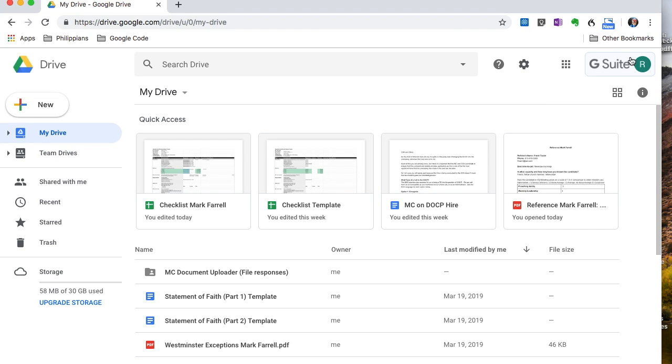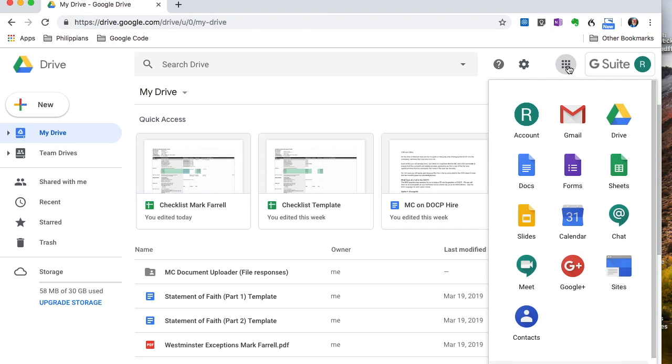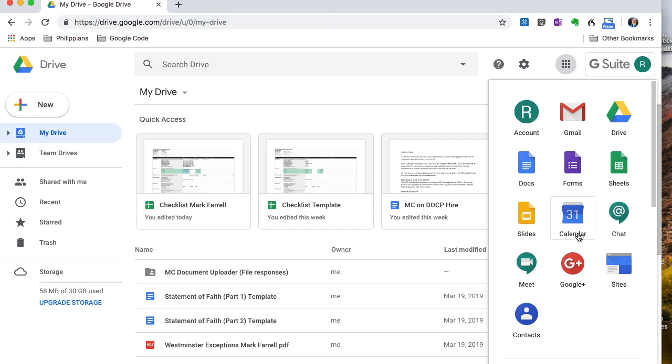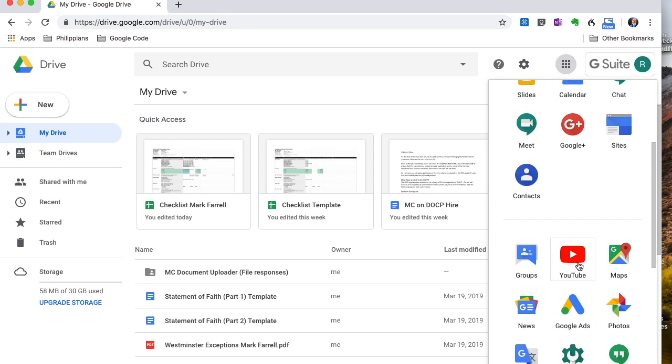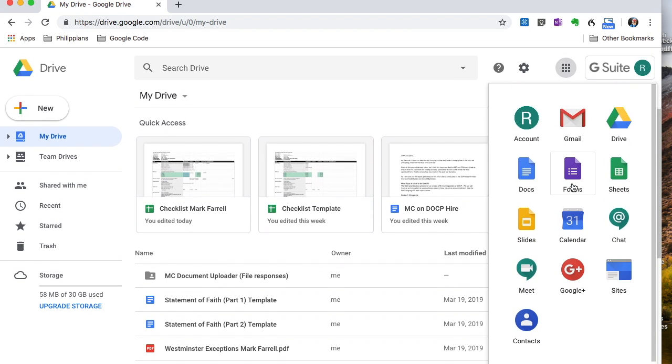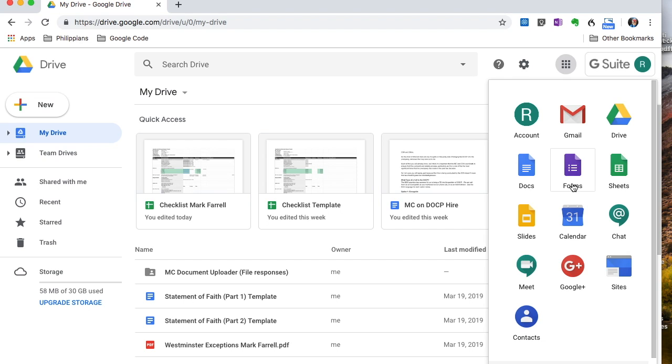To the left of the icon that shows the first initial of my name and my login account information are these 9 little dots: 1, 2, 3, 4, 5, 6, 7, 8, 9. When I click on that box, you're going to see several different applications that I have access to. If you were to scroll down, there would be even more. You can click and hold these applications and move them around, or even move them up into this other section to set this window up with the applications that you want visible.